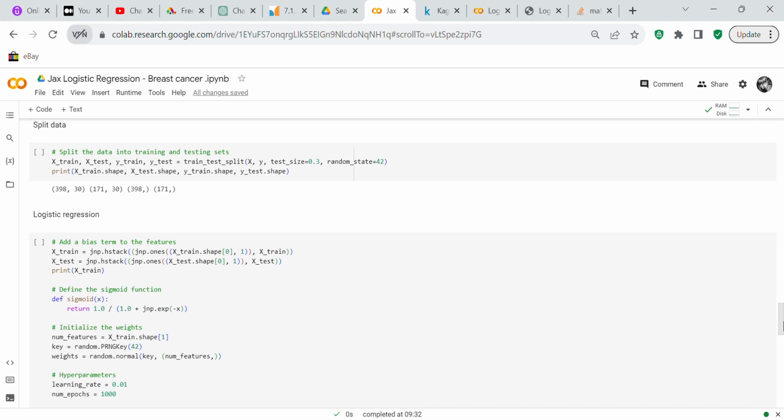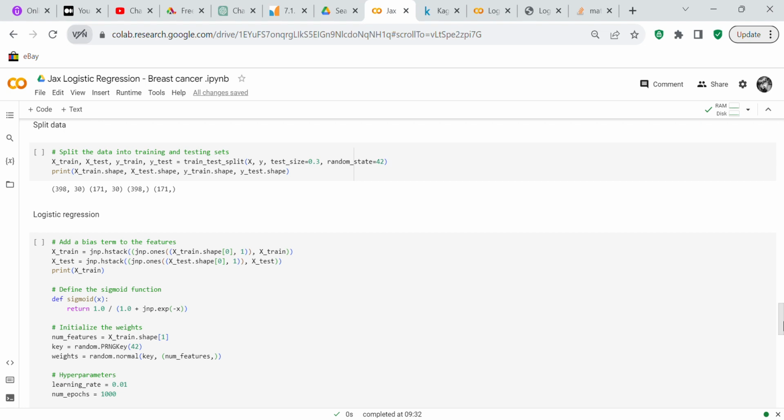And now what we're going to do is use sklearn's train test split to split the data. So now you've got X train, X test, Y train, Y test. And you can see that, I do have code where you don't have to use sklearn. And I might try to go ahead and replace it with the code where you don't have to use sklearn and see what happens.